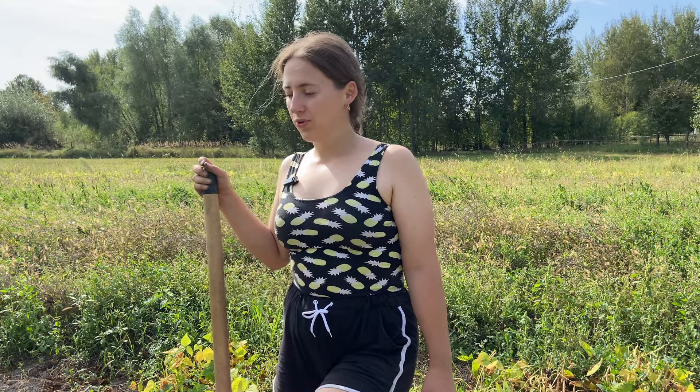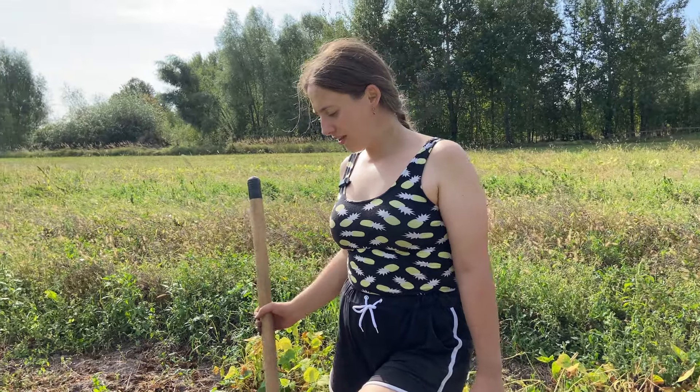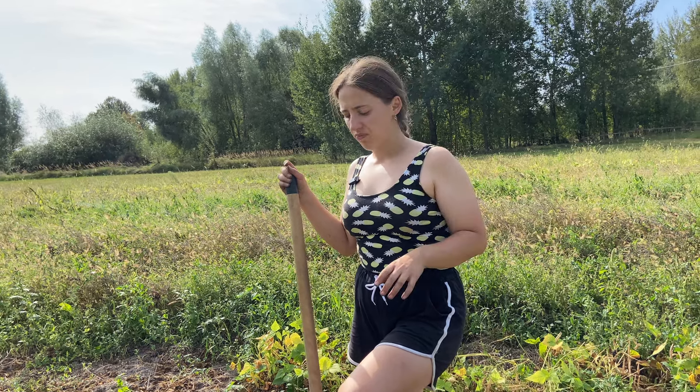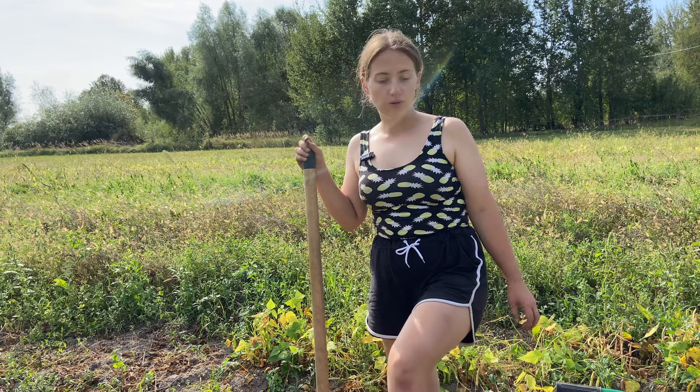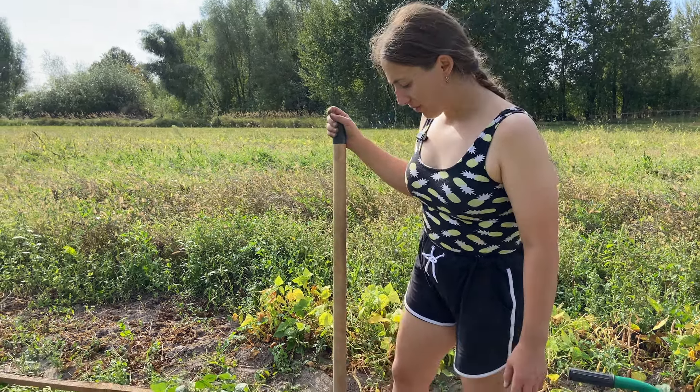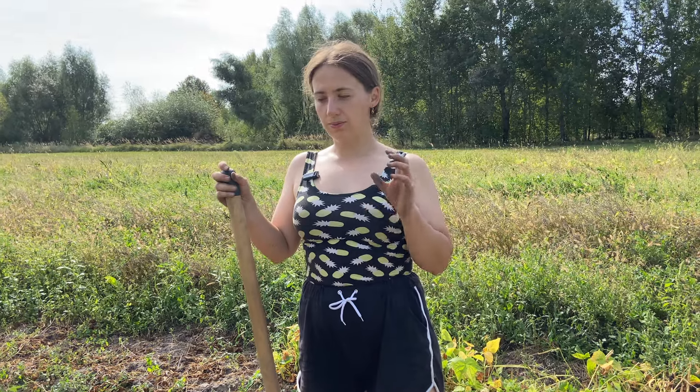At this point I've finished more than half of the field and I have only two varieties left. This one that I'm going to harvest right now is the variety that actually produced the biggest amount of harvest last year. They're not of incredibly big size — mostly medium — but there are so many potatoes per bush. The previous varieties were mostly of record size but not many potatoes.